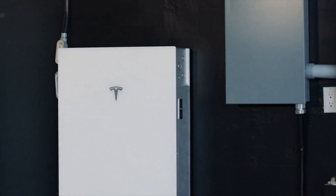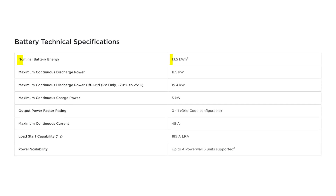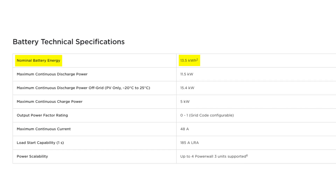The first thing to cover regarding the Tesla Powerwall 3 is going to be the battery capacity. The Tesla Powerwall 3 will offer a battery capacity of 13.5 kilowatt hours, a number that did not change much from the Tesla Powerwall 2. For some people who are just looking to use the battery at nighttime to power the house, this is going to be very reasonable, and I would presume this is one of the reasons why Tesla did not choose to change it by much from the earlier model.